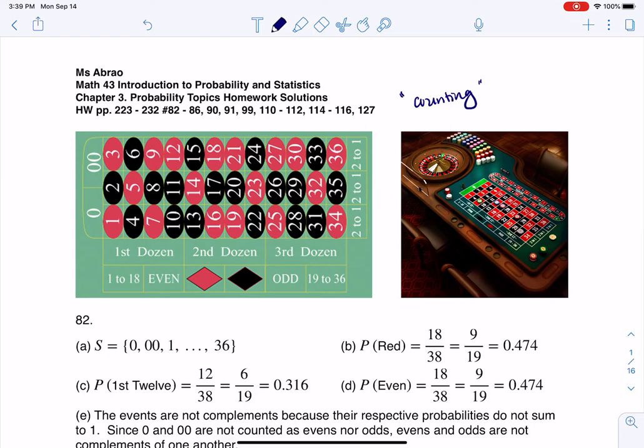So the first question in 82, part A just says, hey, what are the 38 possible outcomes in the sample space? And if you were to actually play roulette, this is a legit roulette table here, and there's a legit roulette wheel right here. And basically they drop a ball and the roulette wheel spins and then the ball lands somewhere. And it can land on any of these 36 numbers in 0 and 00. And that's where they're getting these 38 outcomes. So the 36 numbers here and then 37 and 38, and that's our sample space, which will ultimately become our denominator in a bunch of problems, because our denominator in your basic probability questions is always the number of outcomes in your sample space.